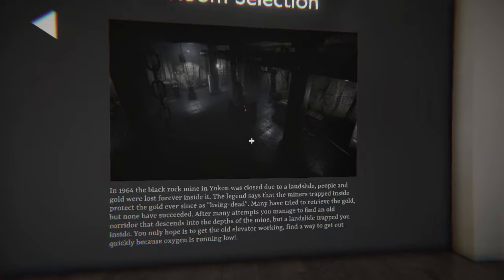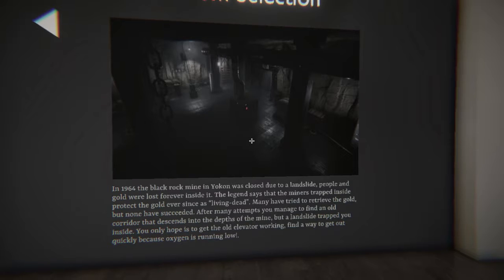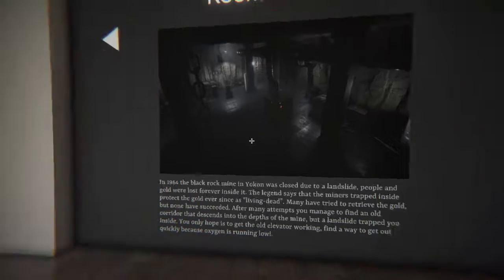In 1964, the Black Rock mine in Yukon was closed due to a landslide. People and gold were lost forever inside it. The legend says that the miners trapped inside protect the gold ever since as living dead. Many have tried to retrieve the gold, but none have succeeded. After many attempts, you've managed to find an old corridor that descends to the depths of the mine, but a landslide trapped you inside. Your only hope is to get the old elevator working. Find a way to get out quickly because oxygen is running low.